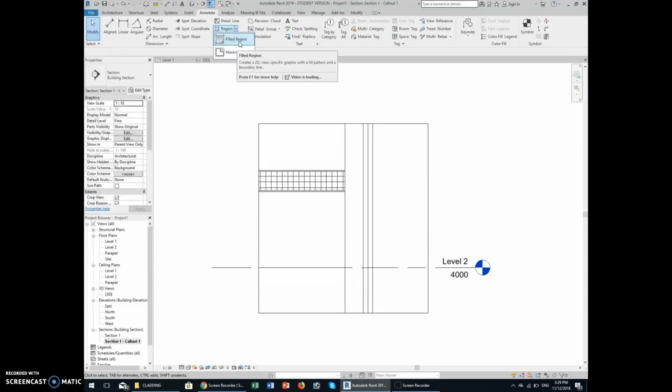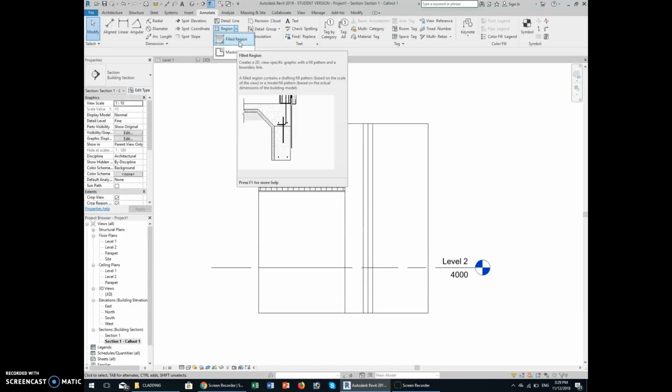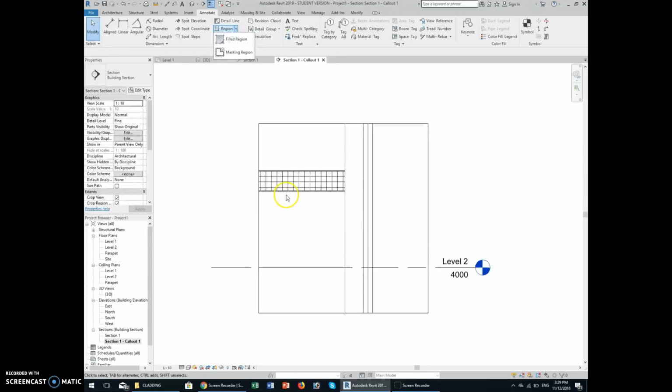And filled region, what it is is a hatch. Basically, you do a contour, you select your hatch, so you are placing the materials. Now we are talking 2D, so it's AutoCAD. So you have the sections, you have the details produced by Revit in 3D, and you have the plans. So then when I go 1 to 5 or 1 to 10, if I want to do it in 2D, I just have to draw on top of this.